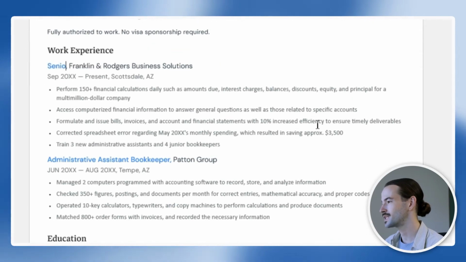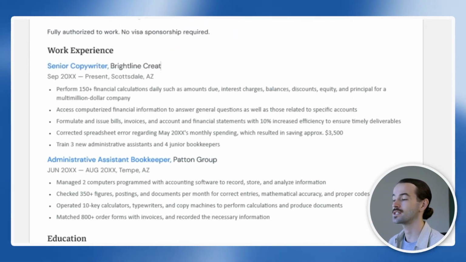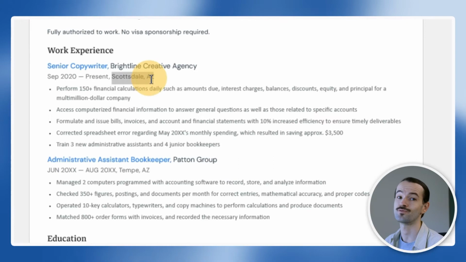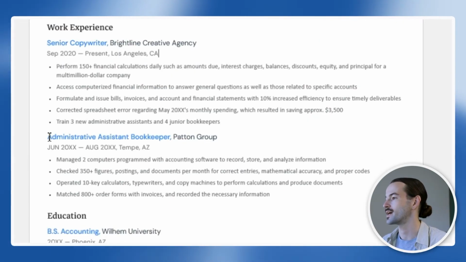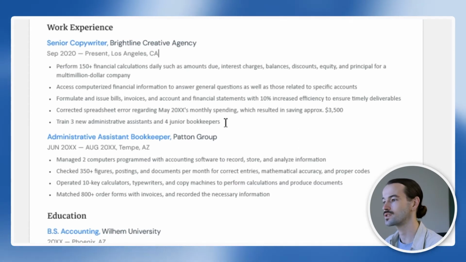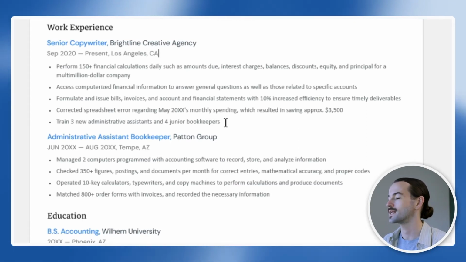Include your job title, employer, and your dates of employment. This is really important for the ATS. ATS systems often filter applications by experience level, especially with applications for more senior and qualified roles. So including your dates makes it clear that your application meets those requirements.